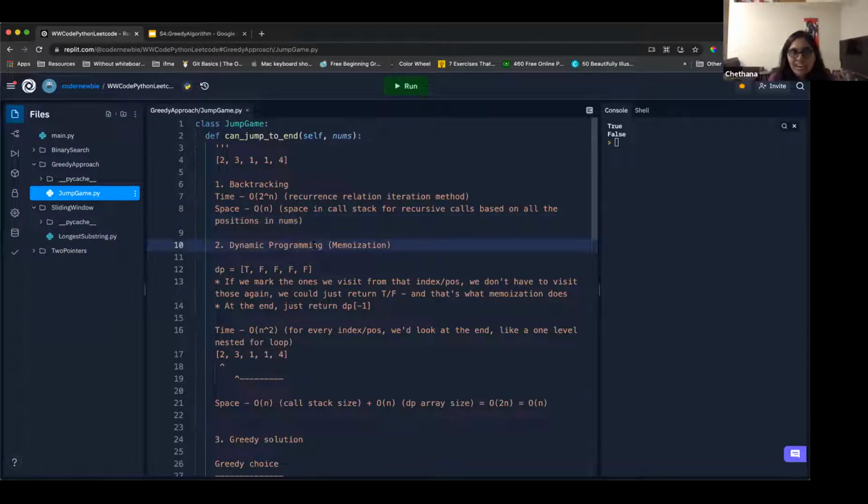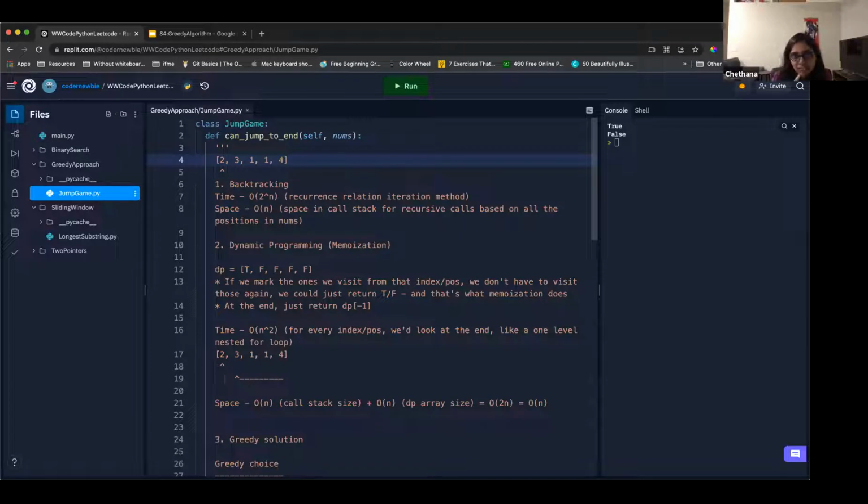Okay, now if you're looking at anything like this, we'll start by seeing that we can make 2 jumps from this position, so we can try with 1 jump and then 2 jumps, and then see if we reach the end, right? For this element alone, we have 2 decisions to make.